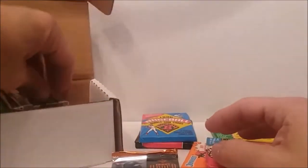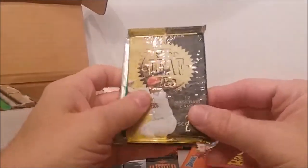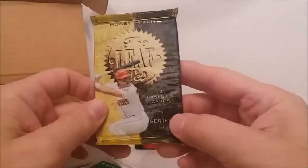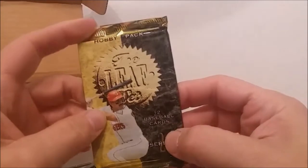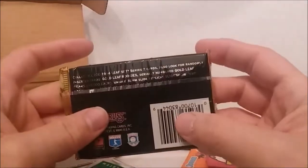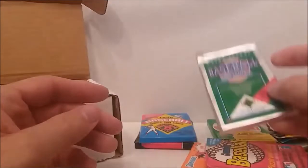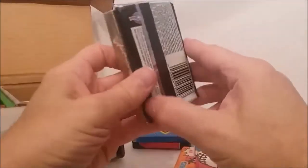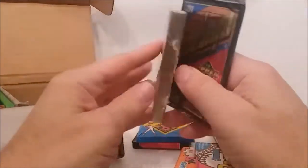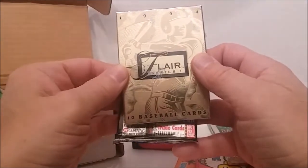There's an Upper Deck 1994 Central Region. I remember who's good in these. The Leaf Hobby Pack, Series 2, 1994. That should be all right. 1990 Upper Deck. I'm not exactly putting these in any certain order. Ooh, what's this? Ooh, Flair. 1994 Flair.